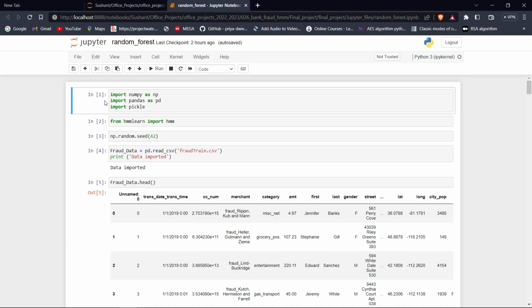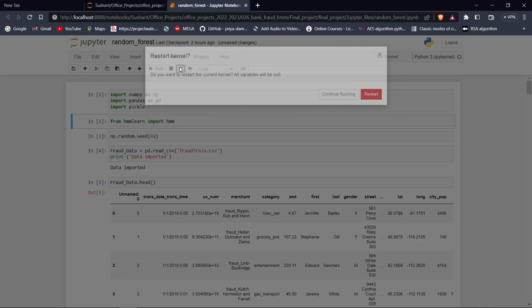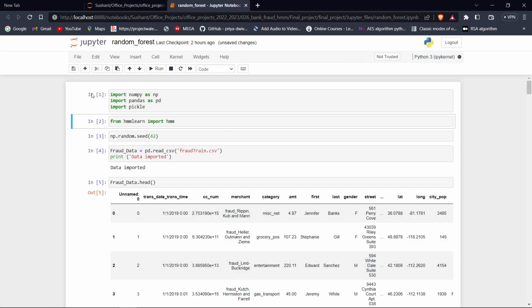So if I want to run a single cell, what should I do? I have to select this cell and then just click on Run. Now here you will get a star, and then you will get a black dot. For example, if I restart this and again run this cell, on the right side you will get a black dot. In the sense, your cell is in a running state, or your Jupyter notebook is in a running state. So this is how you can run a single cell.